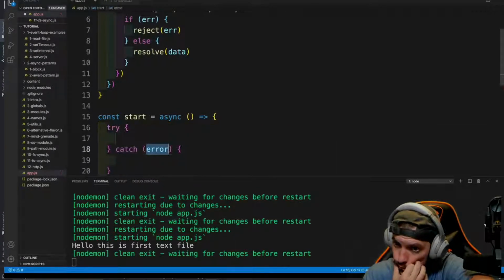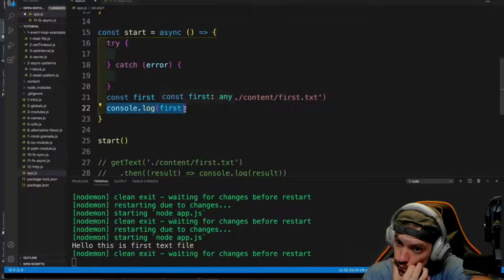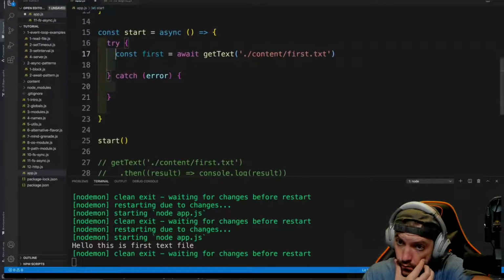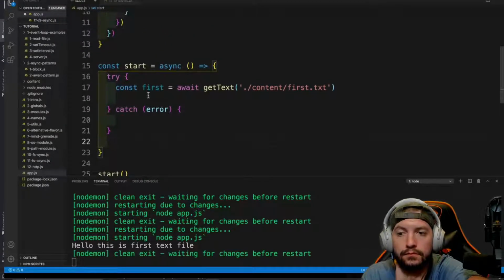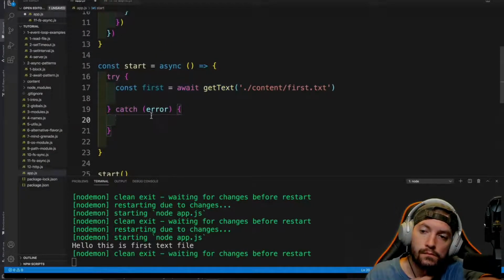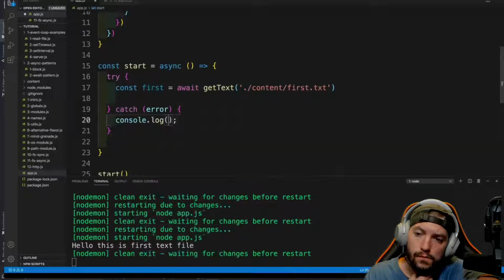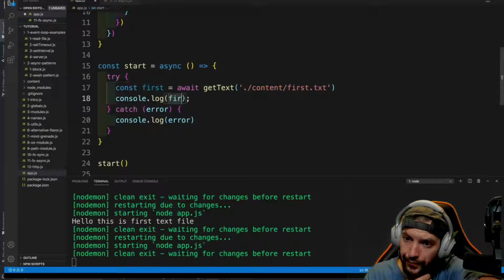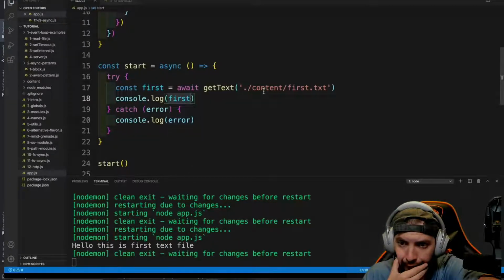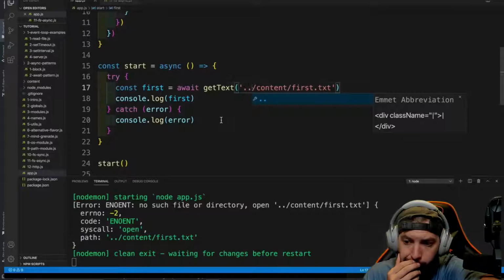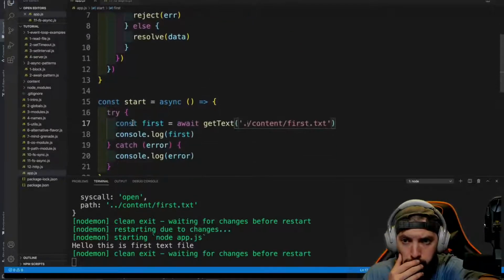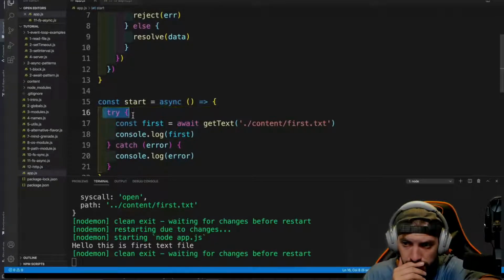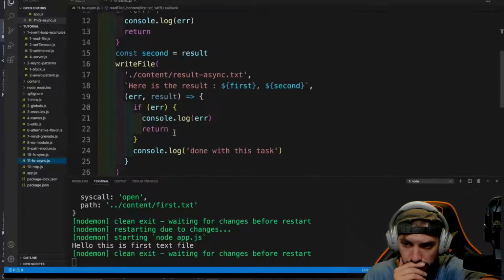Now, every time we have this async await approach, what we would want is to wrap this in the try catch block. So if something goes wrong, then we have at least a little bit of control over it. So I'll set up a try catch block, and then I'll set up my first await, and eventually we'll add more here. And then in the error, I'll simply go with console log, and we'll console log the error. And let's just save that one. So now we have a nice try and catch block. And by the way, sorry, I deleted it. We'll still take a look at the first one. And then if we change the path, then of course we'll get an error. Okay, so that's good. Now I have my start function. It is asynchronous. I'm waiting for the promises to resolve. They're all wrapped in a try catch block.